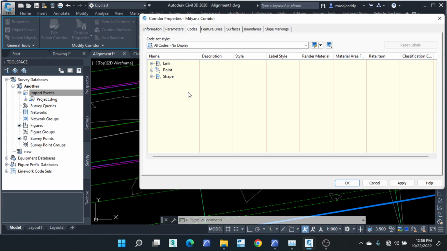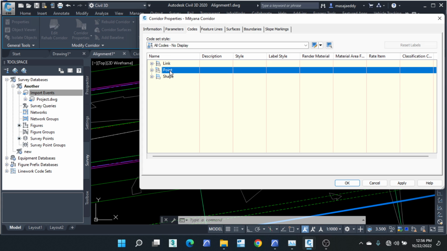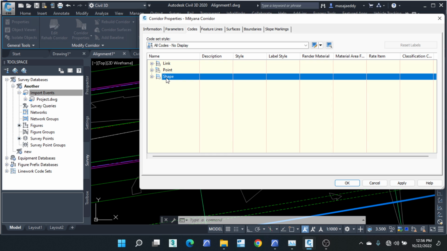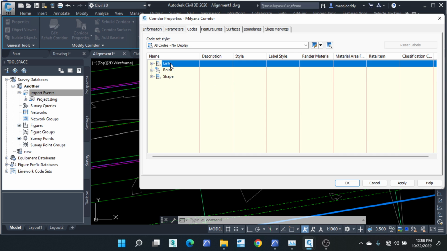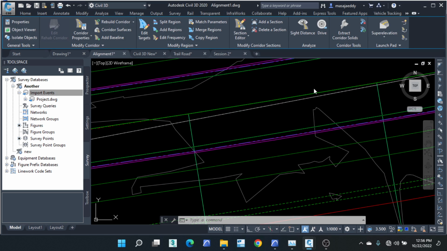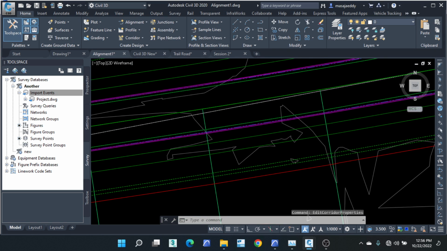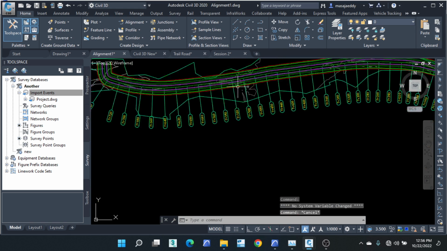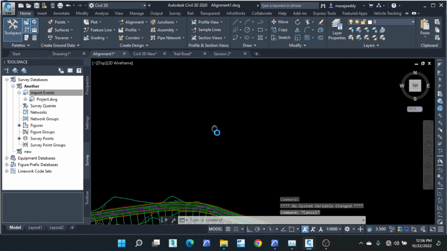So we have what they call codes, and we have what they call links, points, and shapes. These ones control the display of the assembly. So what are links, what are points, what are shapes? I'm going to illustrate. We don't have the pens there, I would have drawn quite a bit quickly, but I'm going to illustrate what shapes are and what links are.